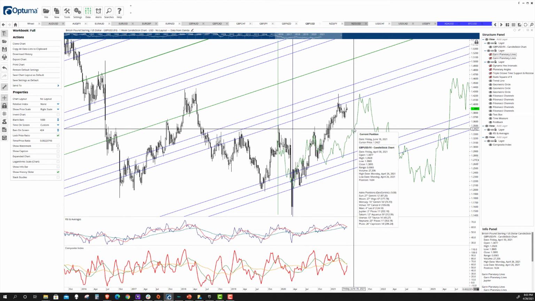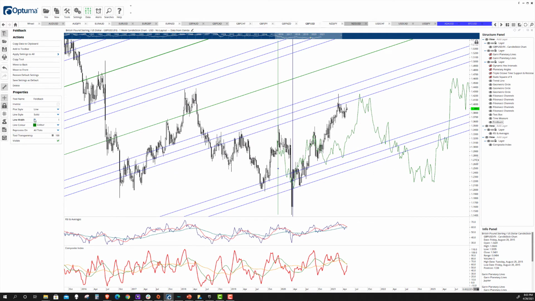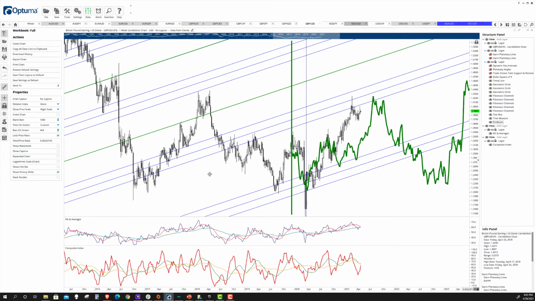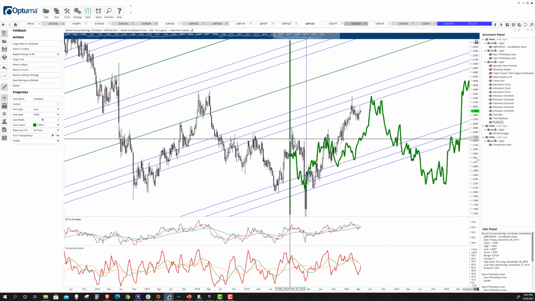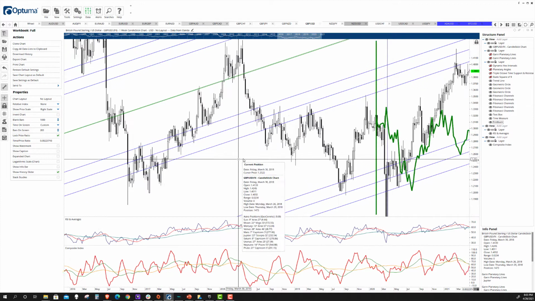The green line here, this is called a foldback. And actually, let me make it a little thicker here. A foldback is really just a kind of a mirror image of prior swing and structure, prior price action is the best way to think of it. We look at the same thing with kind of W and M patterns.